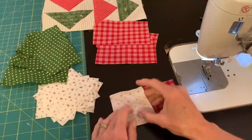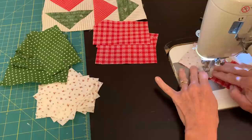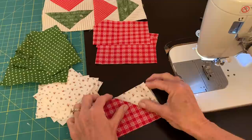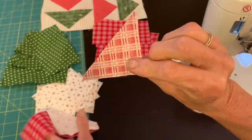After drawing the line, I will lay that square onto one of my rectangles there and just use that line as my sewing line, and also all the way across. I'll fold it open, make sure that I'm covering that triangle, and then I'm going to trim those excess triangles away and I'm going to save them. I'm going to keep them right together and make a nice little pile for another project.